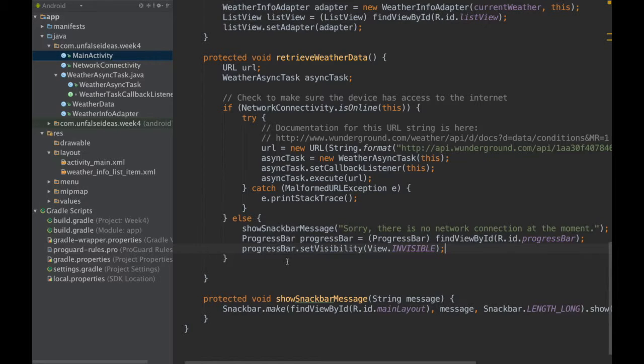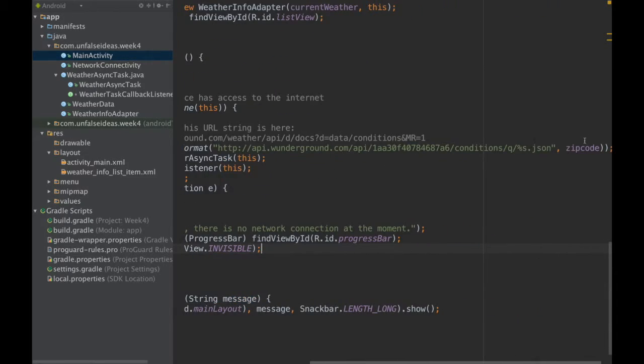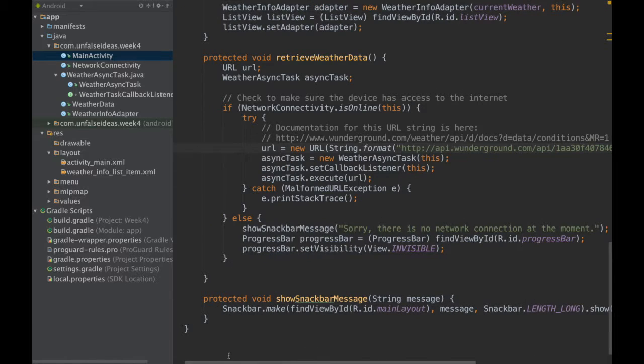As long as we're in this method, we see that here's our API string, pulling in a zip code, which goes right here, which creates that dynamic URL string that changes based on the user's text input. And then we call the async task, which gets executed on a different thread. I think that actually covers everything on the rubric.